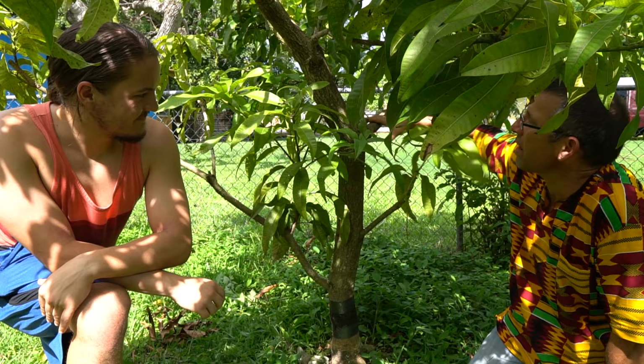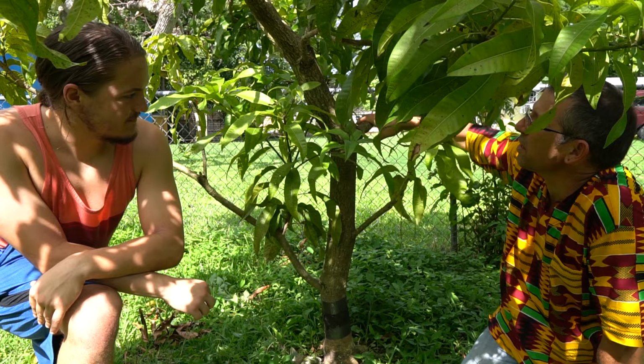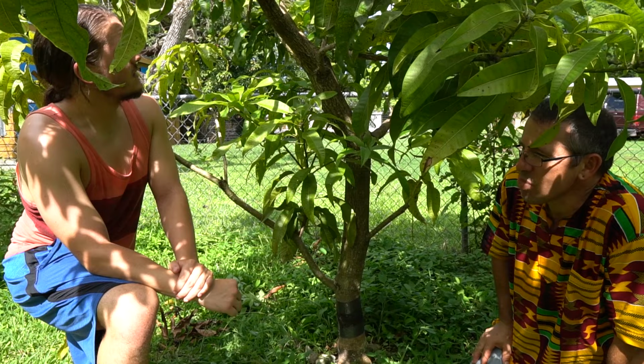We don't have vines, so we have to grow them with trunks, but we try to minimize the amount of wood in here. That's the other thing you see when we do our pruning: we come in and remove wood every year, so that we get the wood out of the tree to make it controllable, and more efficient with leaves.